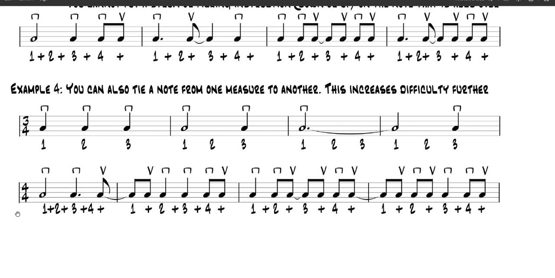Ready, and 1 and 2 and 3 and 4 and 1 and 2 and 3 and 4 and.